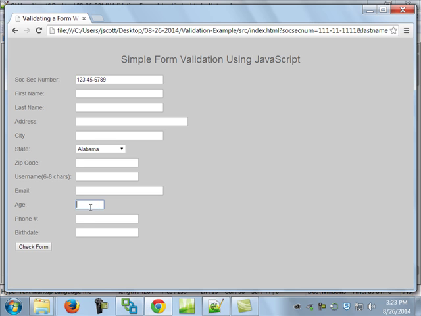All right. The phone number, what we're going to say is we're going to give them two different ways that they can put it in. They can either put it in parentheses, your area code in parentheses, with a space, number, dash, number, or three numbers, dash, four numbers. You with me? So that's going to be it. And the birth date, we'll set it up so you have to put it in month/day/year format. So there'll be quite a bit of validation that we do in here. Plus, we're going to suppose that every single field that you put in here is required. Okay? And we could put a message at the top that says all fields are required or whatever.